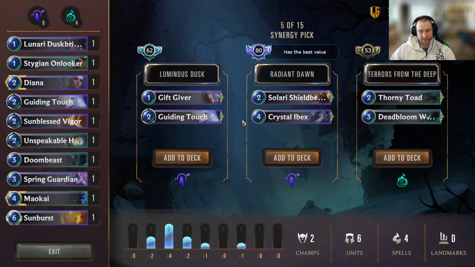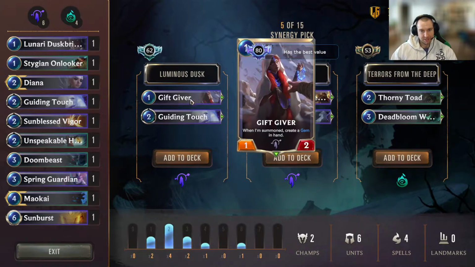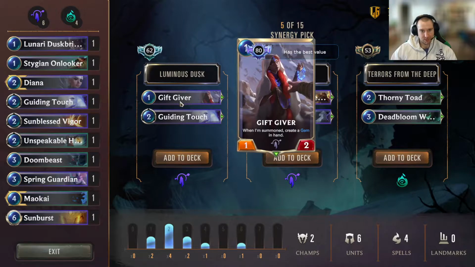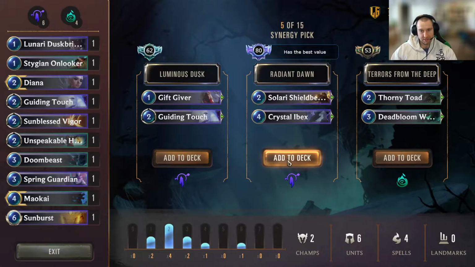Interesting set. I think we just want the Shield Bearer. Both of the Solari cheap units are just so incredibly good in these early game decks. Gift Giver is pretty reasonable, but we don't want Guiding Touch, and we're getting 2 pretty playable cards here, whereas we're just getting 1 with the Gift Giver. So I'm pretty okay to pick up the Shield Bearer.